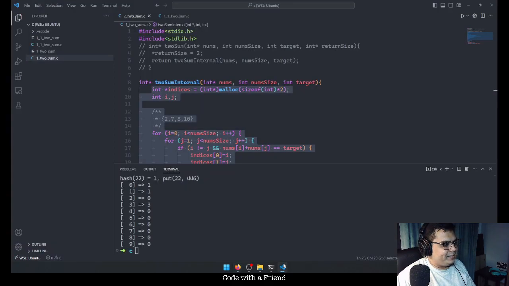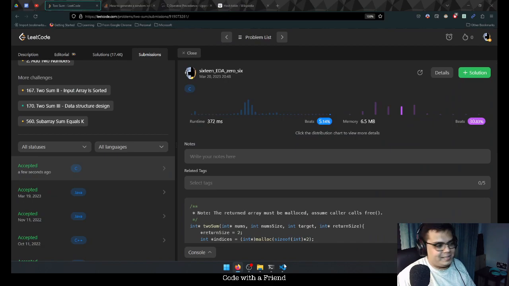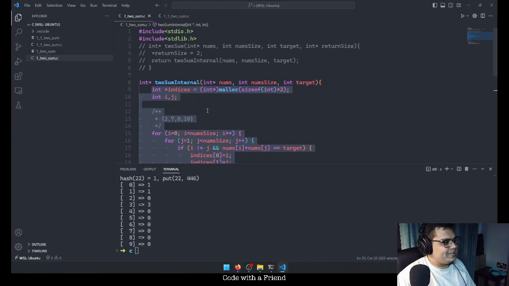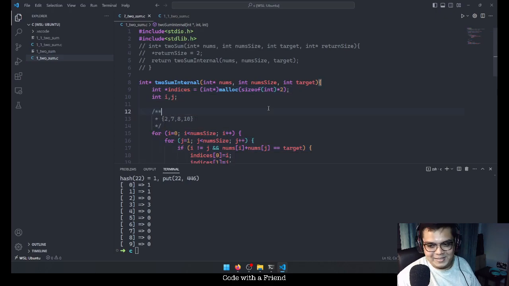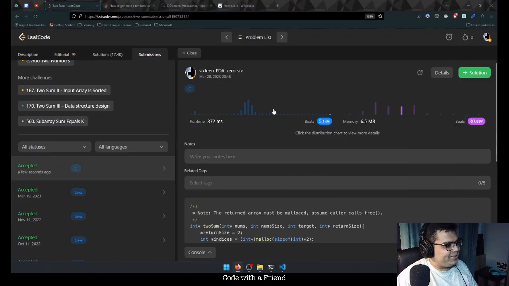We'll see if we can be better using a map implementation. This is weird. I thought we would be in the middle somewhere. Oh no. Oh my god, I'm so dumb. We are actually here. We're so bad. We just have beaten only 5%.